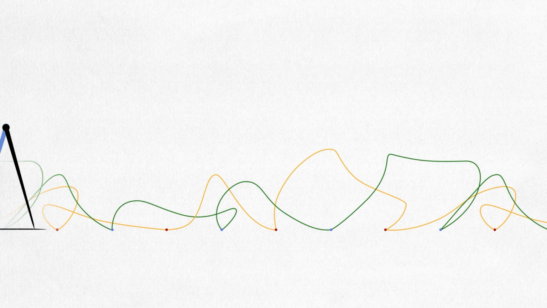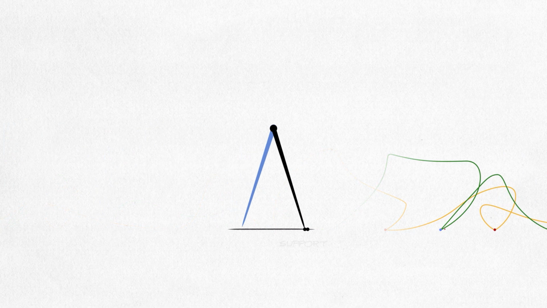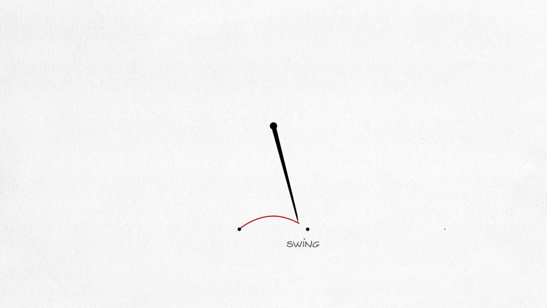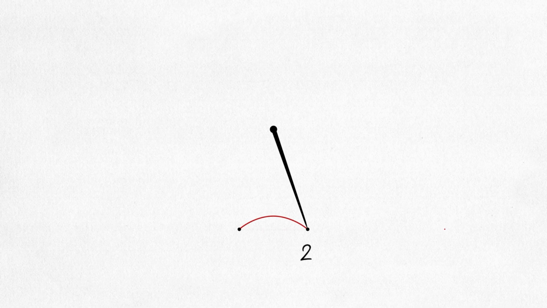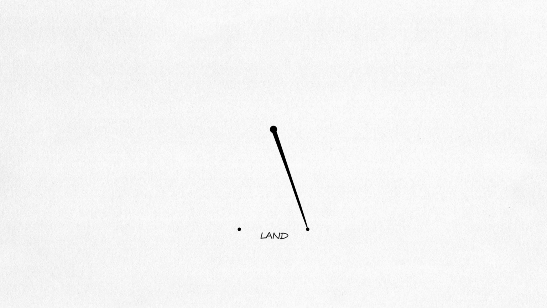A walk can roughly be reduced to two main moments: support and swing, corresponding to the oscillation of the thigh, its forward-backward movement with each step. To walk on stilts, it would be enough. The presence of the knee allows the leg to bend, thus subdividing the swing phase into two secondary moments. First, the foot lifts, second, it lands.